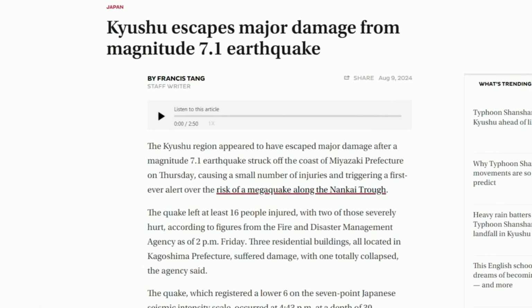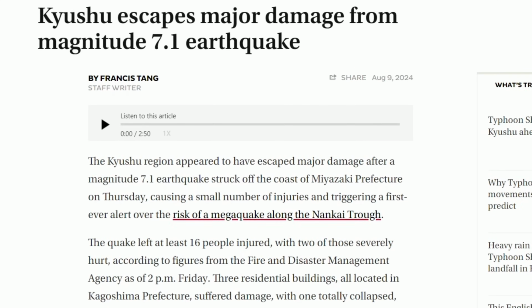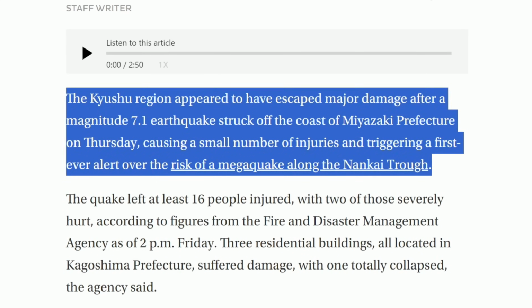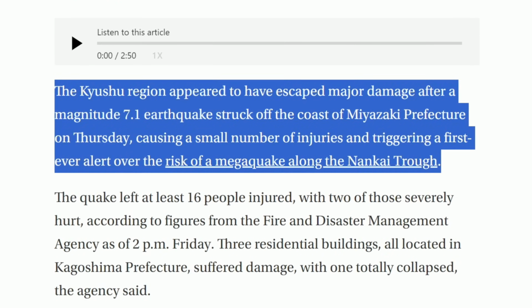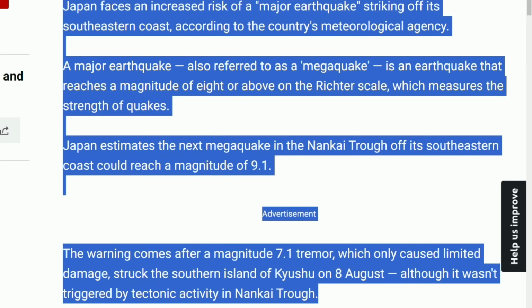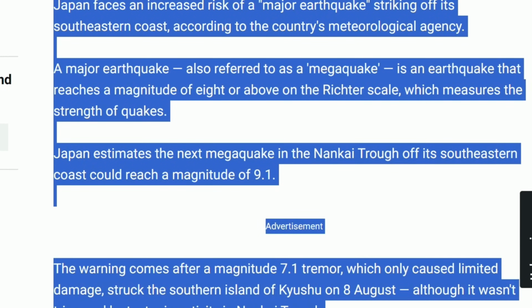Alright, now that we have covered some of the good news, it's time to go over some concerning but equally as important updates. Only a few weeks ago, the southern region of Japan experienced a rather strong earthquake. But while the damage caused from this recent earthquake was limited, the real concern is not from the earthquake that has already occurred, but rather that this could be a signal to an even deadlier earthquake that would likely occur sooner rather than later. This renewed concern is due to this recent earthquake, as many scientists worry that this relatively smaller earthquake could potentially trigger a mega-quake, if not at least be a foreshadowing event that the mega-quake will come.